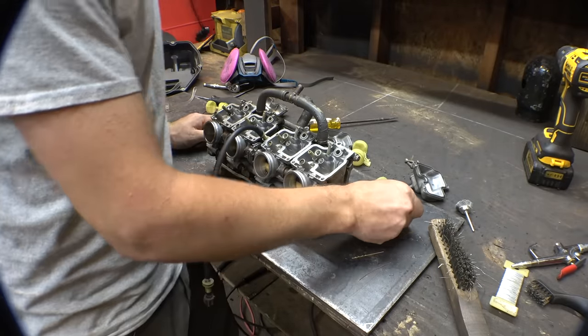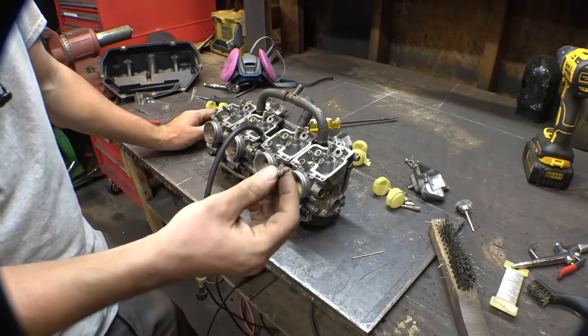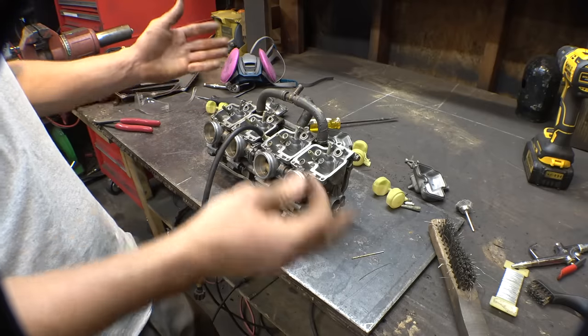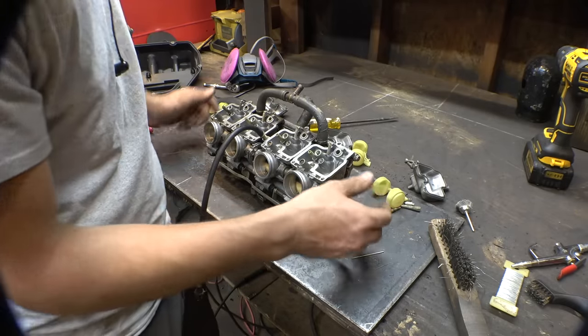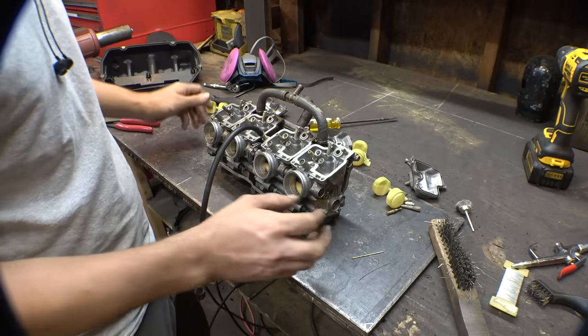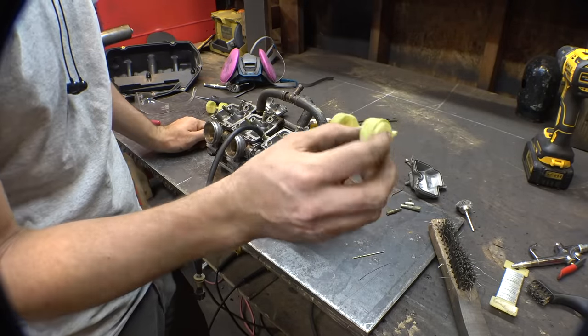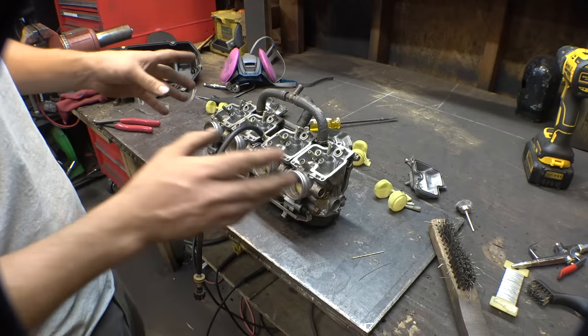So, turns out that each one of the pilot jets were clogged. So that's probably why this thing was running like crap. So cleaned all the pilot jets, cleaned the main jets, cleaned the bowls, cleaned in here. The only thing I really didn't clean was the floats. You don't really need to clean those. So let's reassemble this thing and put it back on the engine.